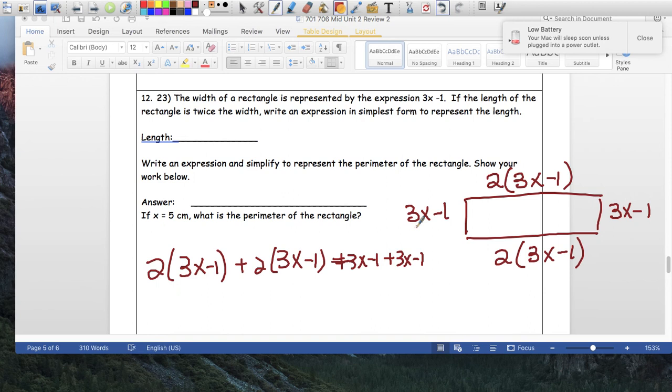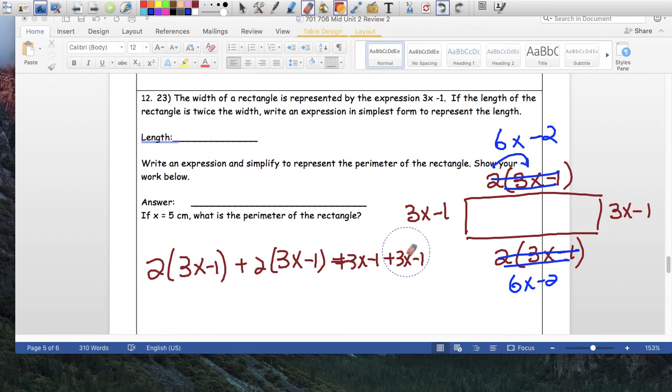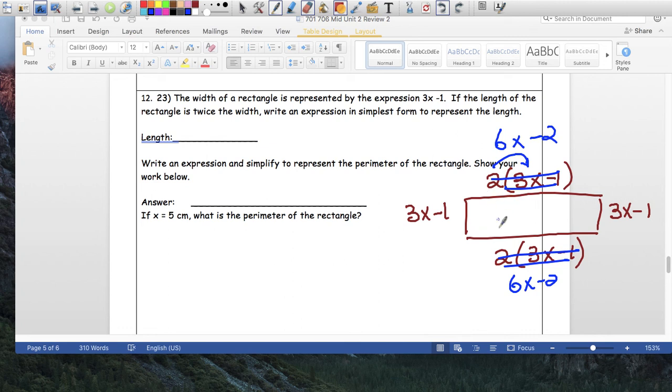One thing I could have done before I wrote this long expression is I could have, or I should have, instead of 2 times, well, it's twice the width, but if I apply the distributive property, doesn't this become 6x minus 2? And this is also 6x minus 2. So I remove the parentheses right away because I'd rather use that. And I can remove all this. So now if I want to find the perimeter, it makes life much easier because the perimeter would be this side plus this side plus this side plus this side. So it's 2 times 6x minus 2 because there's 2 of them, top and bottom, plus 2 times the width, which is represented by 3x minus 1. It just makes life a little shorter.